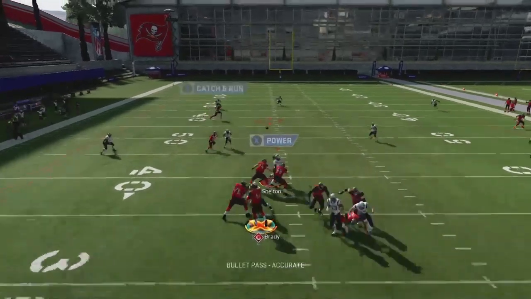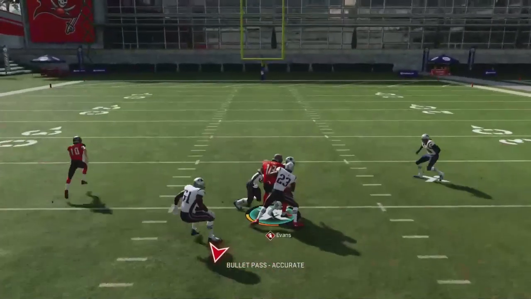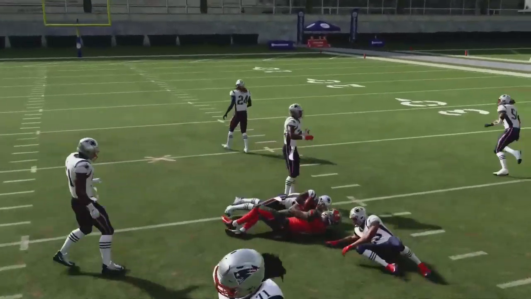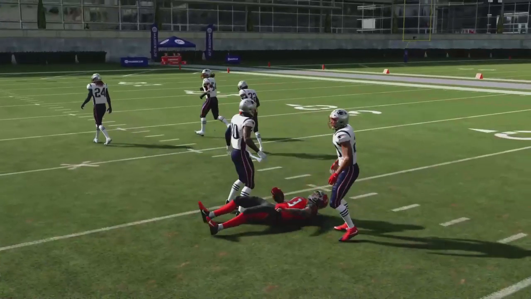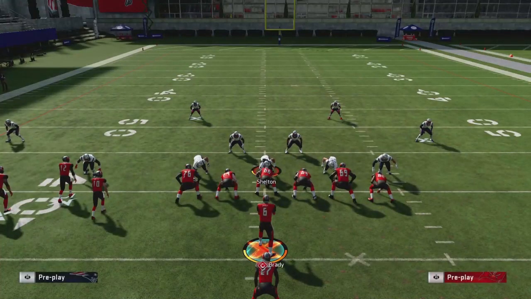There he is. So the X is going to keep the user to the middle of the field, while you can go ahead and hit the high-low to the right, or you go basically the opposite way. If they do the high-low to the right, you get the user to move to the right, and you're going to have the left. It's just kind of a 1-2 game, something I like with this play as a base play. It beats all coverages. You do need to make sure that you understand that you want to take the first open player on the right-hand side if you choose to look right.